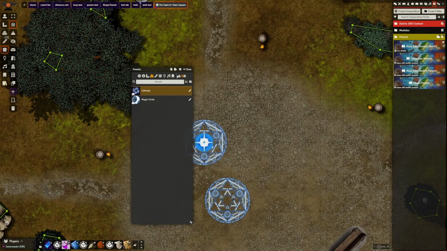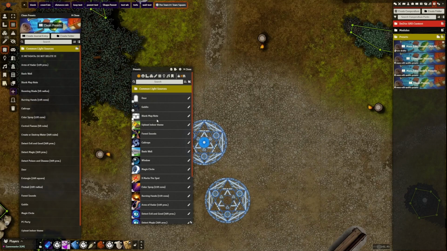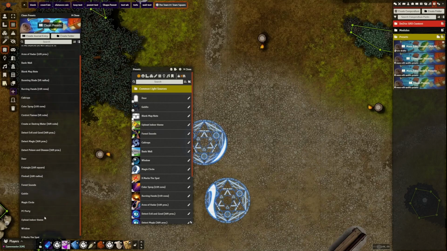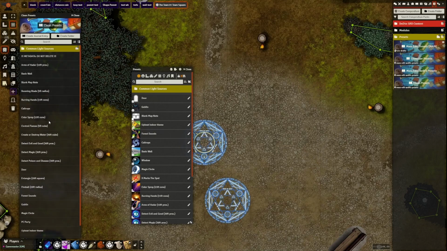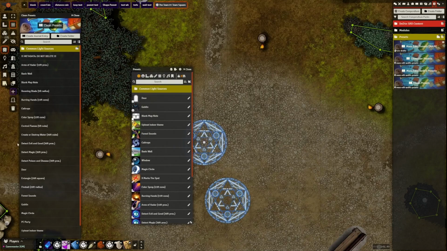So the module is capable of working from within any compendium, as long as it's of type journal entry. And you can switch between these compendiums by clicking on this gear icon at the top. So I'm currently working from within the clean presets compendium. So if I was to open that up, go to all, you'll see that there is a one-to-one correspondence between what journal entries are being created in this compendium and what is visible within the Mass Edit preset form. You really shouldn't be manually editing or messing with these compendiums. All of the processing, sorting, creation, and deletion should be handled through the Mass Edit preset form. But just to showcase that the Mass Edit is actually being connected to and is working from within a journal entry compendium.